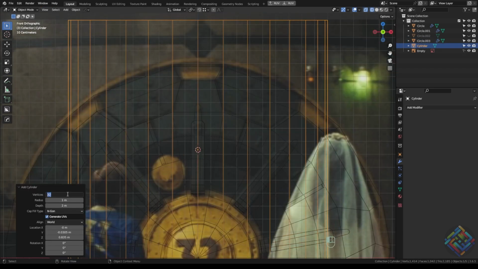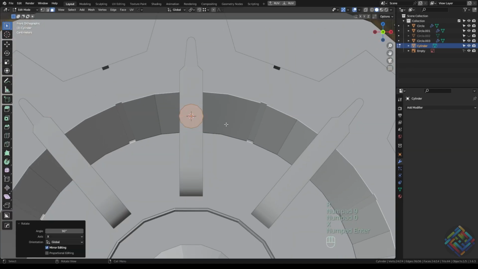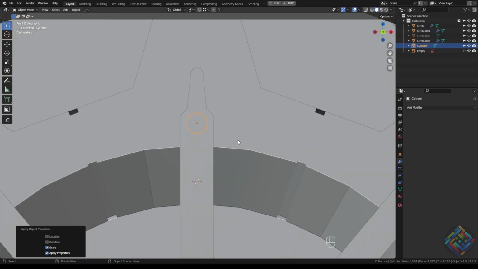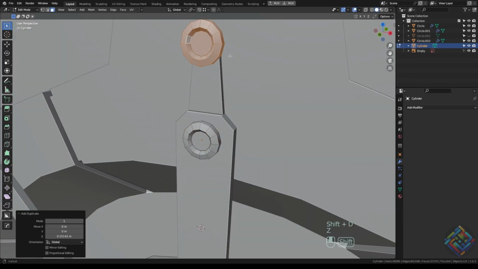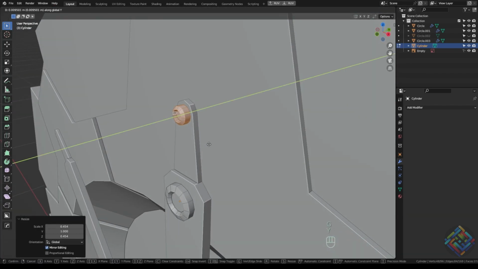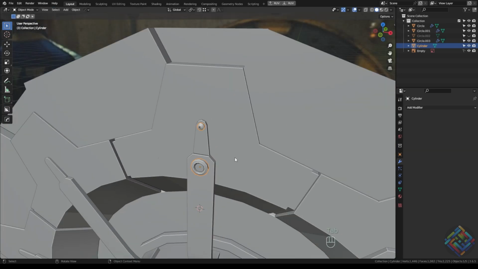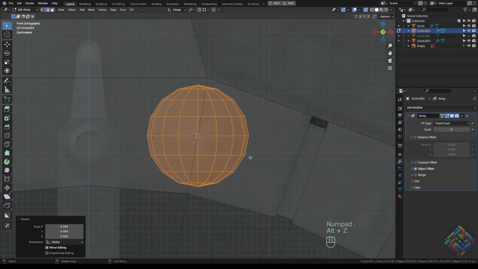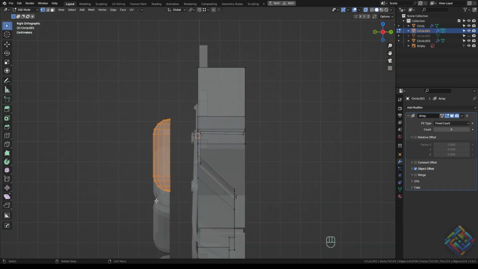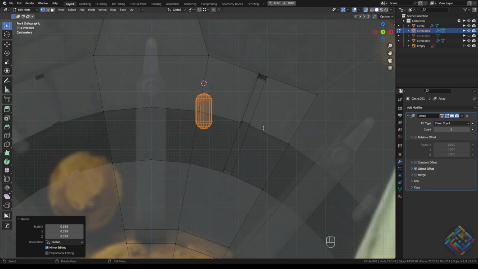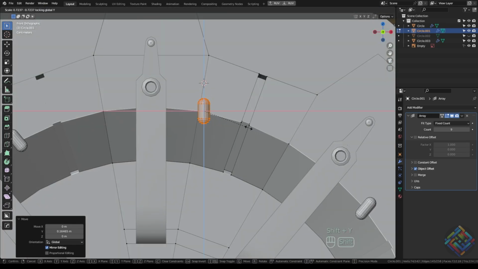In the next part, I'm going to add some bolts and small details on the door. As you understand, there is no sense in making it highly detailed, because nobody is going to pay attention in the game or even in the render. Plus, I don't need to make 10 or 20 of them. I can make just a couple and then later duplicate them all around the model, the door and the door frame. This way we will save some UV space, and even with texture on this detail, nobody will notice that it is the same piece.